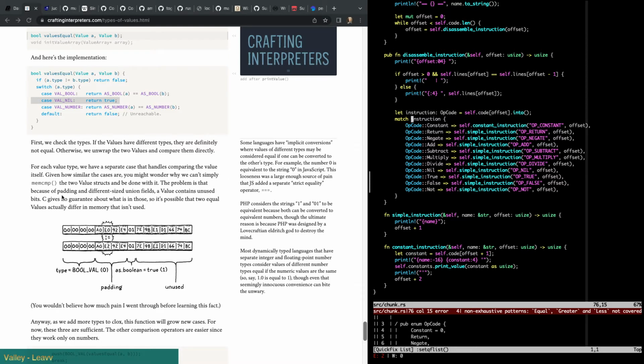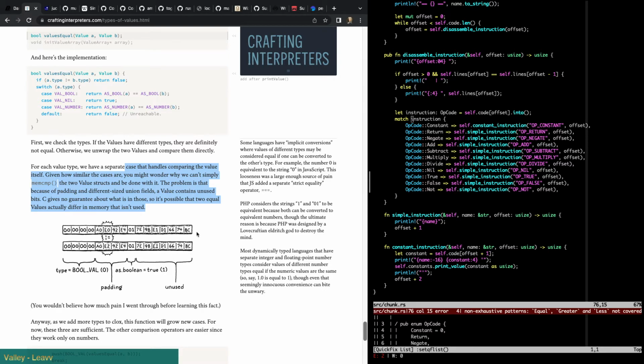The problem is that because of padding in different sized union fields, a value contains unused bits. C gives no guarantee about what's in those, so it's possible that two equal values actually differ in memory that isn't used. This has the feeling of, oh, he tried to just ignore all of this and just do a mem compare directly initially, and then it wasn't working, and then he realized, oh, look at that. There's some garbage.